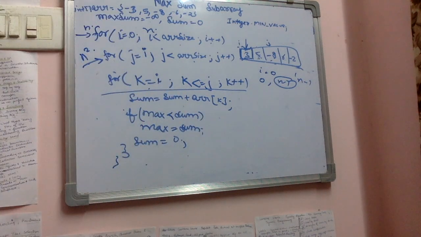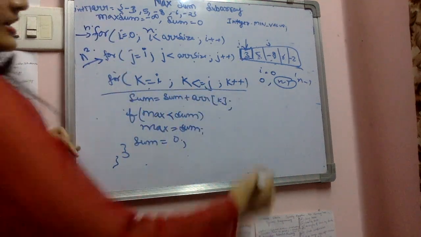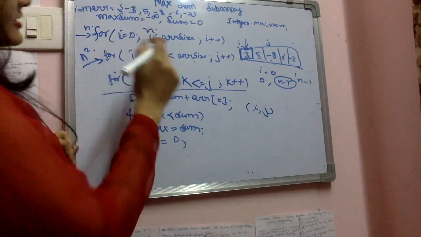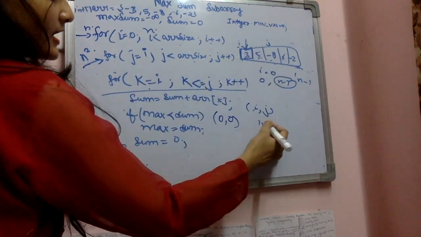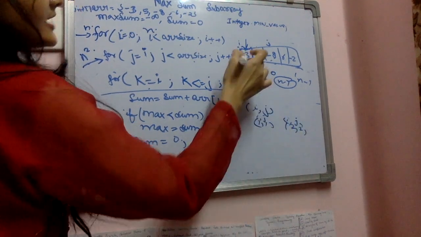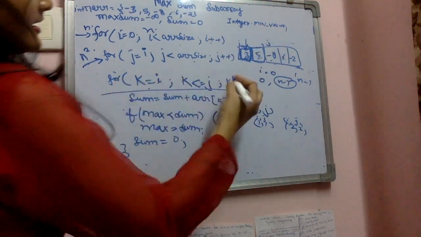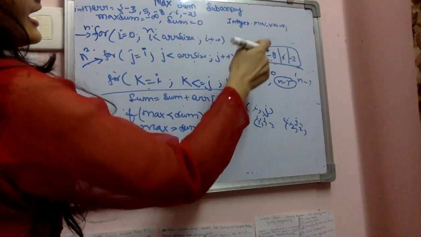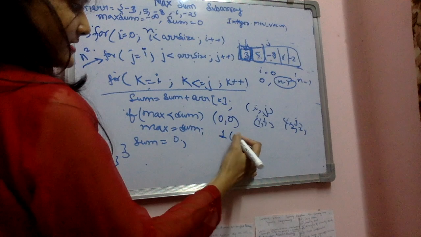Okay. Now let's talk about this third loop. This is a little interesting. It runs for the value of i comma j. When this pair is 0 0, 1 1, 2 2, that means we have selected a subarray of size 1. In that case, it is going to run only one time from i till j. So one time, and the number of subarrays of size 1 is n.